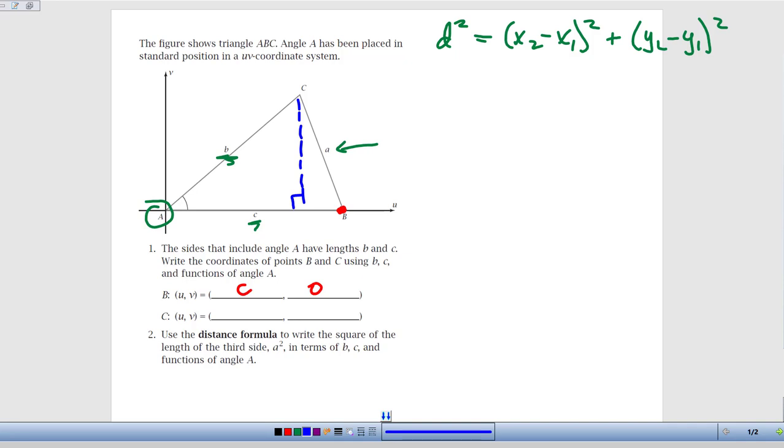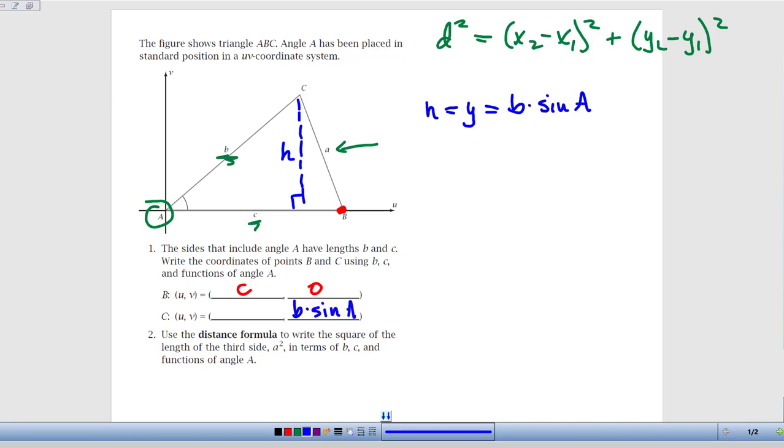I need to know what the horizontal distance is to get to that blue line that I've dropped, that perpendicular, and I need to know what that vertical distance is. If we start off, the vertical distance is the height of the triangle, and we have experience with that. The height of the triangle, or the y coordinate in this case, is going to be B times the sine of A. We know that from our law of sines study: if we know the hypotenuse of this right triangle after we drop that perpendicular, and we know the angle A, we can write sine of A equals h over B, and then multiply both sides by B, and we've got the height. So B times the sine of A is our y coordinate.